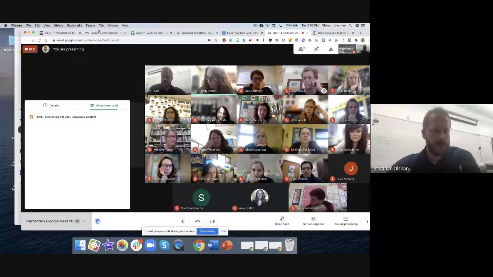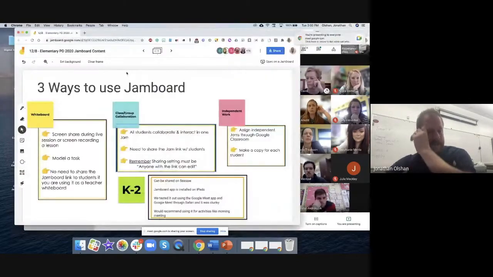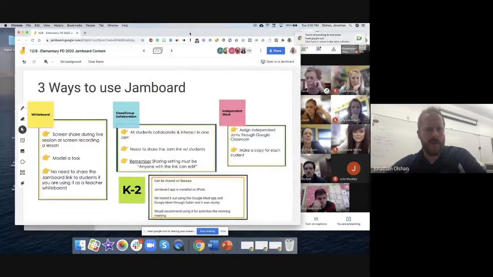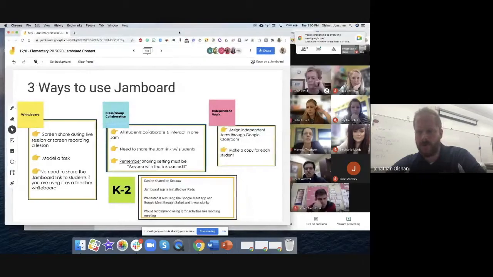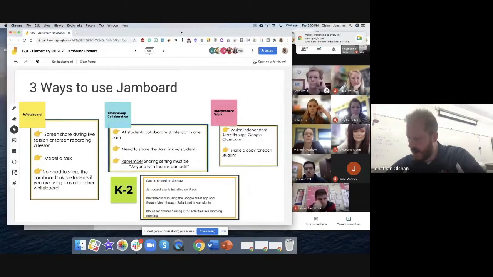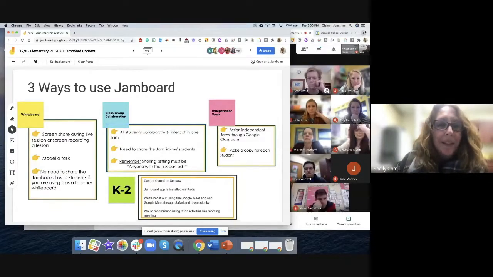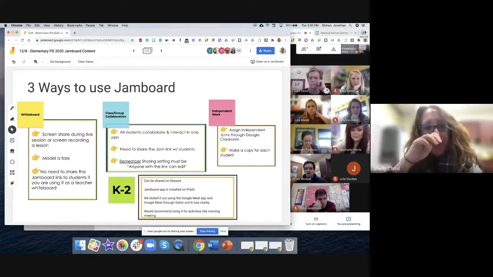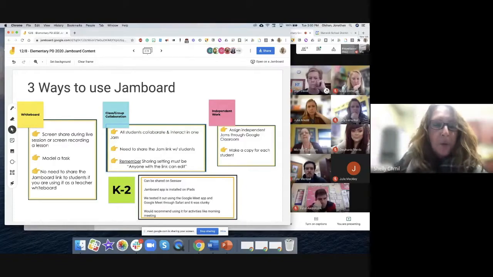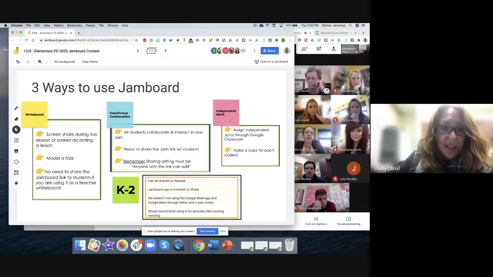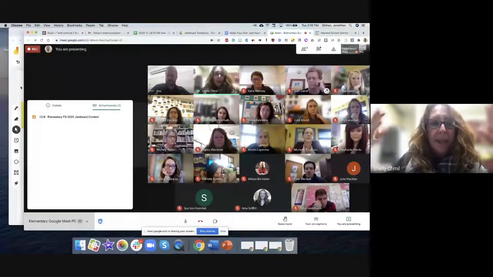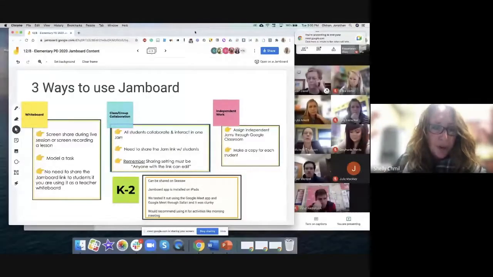Cool. Good explanation. All right, so we're going to head back to the actual Jamboard that we're in. And if you are brand new to Jamboard, if you've never seen Jamboard before, actually, Shelly, I'm going to let you talk about this. Sorry. Okay, so not to give the history of Jamboard, but Jamboard is relatively new. Out of all the Google tools, I think it's most like a Google slide, but it allows that collaborative piece that's essential, especially when you're online.